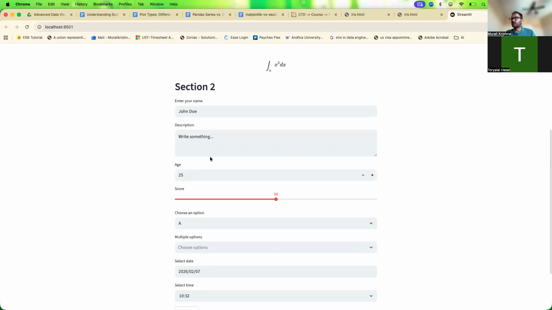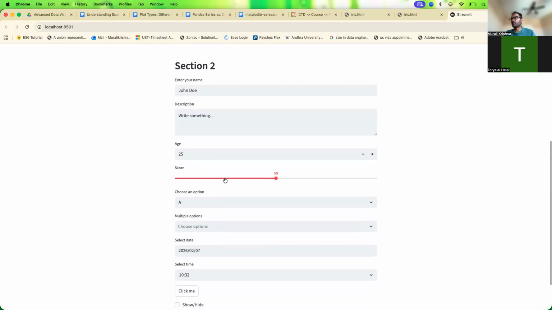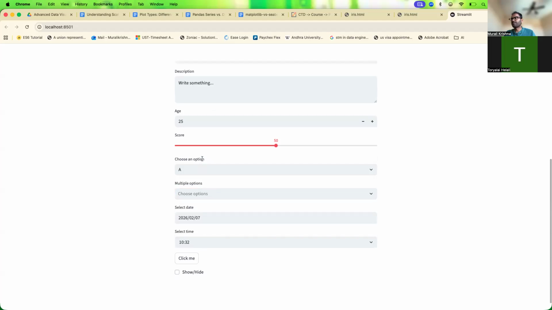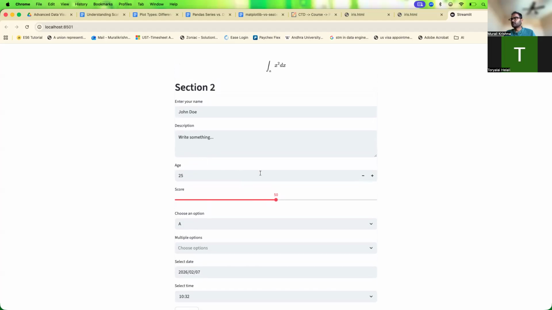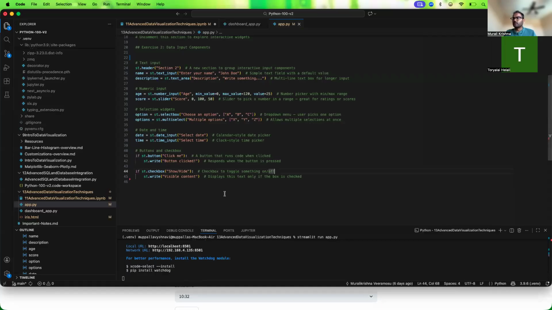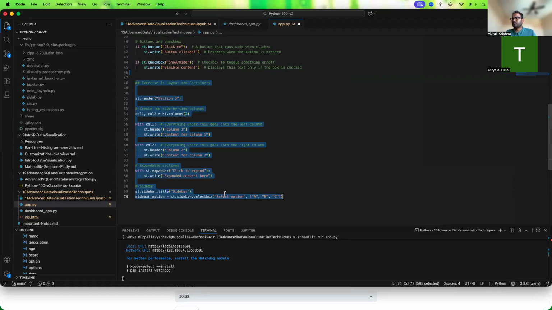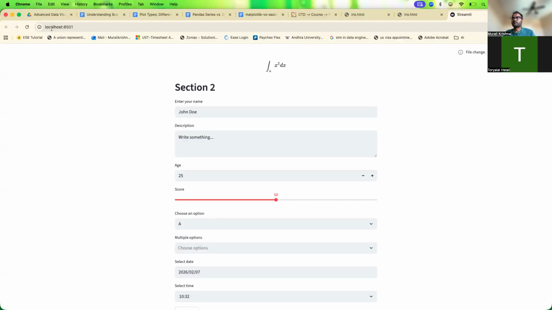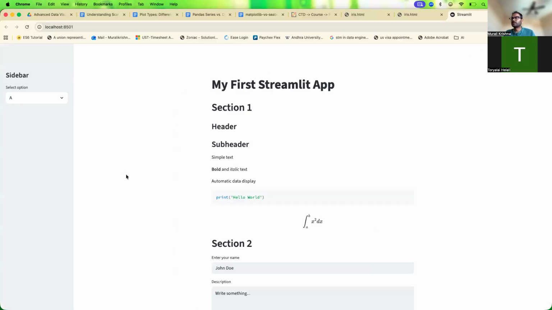Then you can see section 2 rendered. These are all the UI components we asked Streamlit to render. Right, button is there, time selection, date selection, multiple options, slider, and input components. Right, and I will display the thought exercise. Thought exercise gives more customization. I'll save it and refresh and see what customization we are getting.